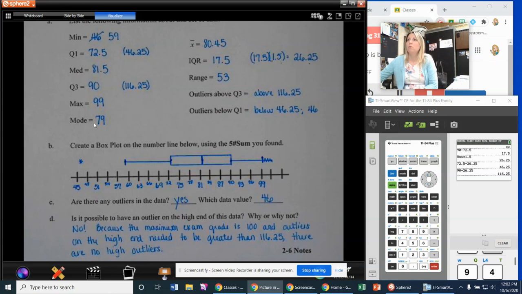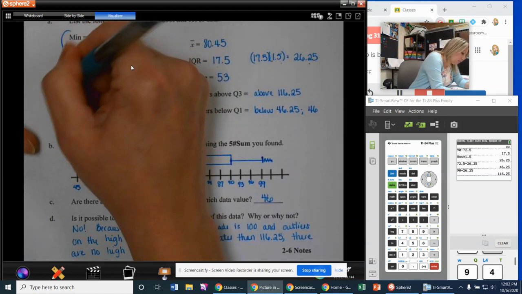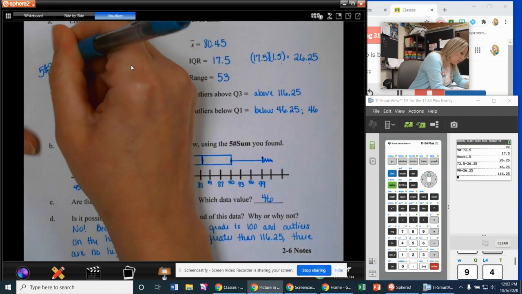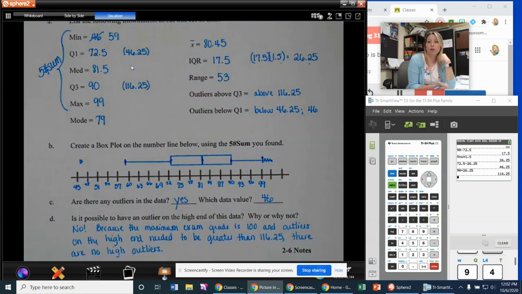We don't usually have the mode. We need this 5-number summary. So don't forget the 5-number summary is listed right here. That's what we use to create our box plot. We always list the 5-number summary with our box plot. In this case, we found that outlier.